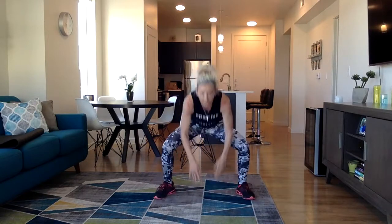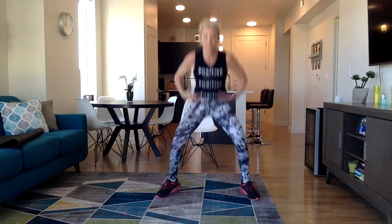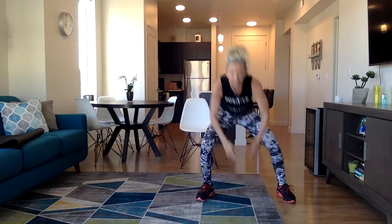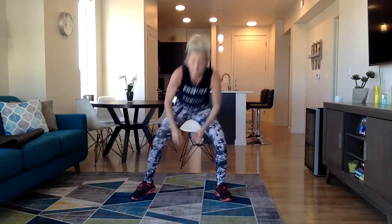You squat down, jack in. Squat down, bend the legs, touch the floor, and then bring those legs in, kind of like you're doing a jumping jack. Now, again, if you want to do a low impact, you can squat side to side, touch down. So that would be your low impact option. All right, ready, set up, go.